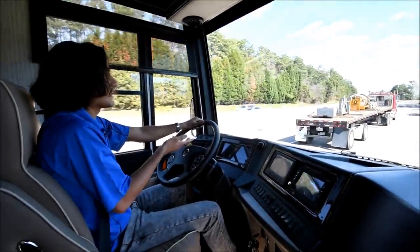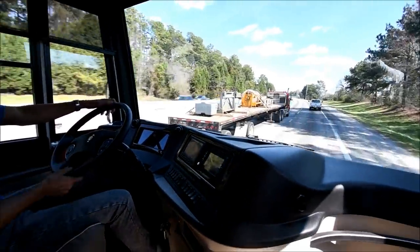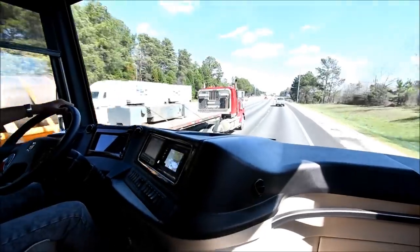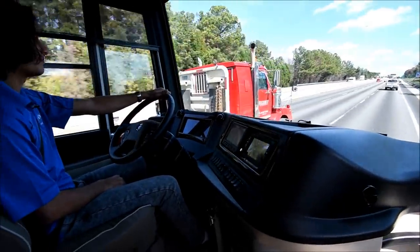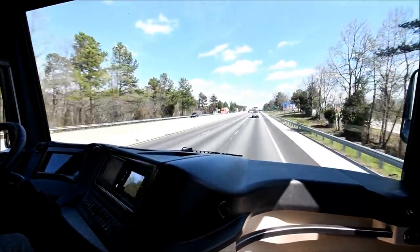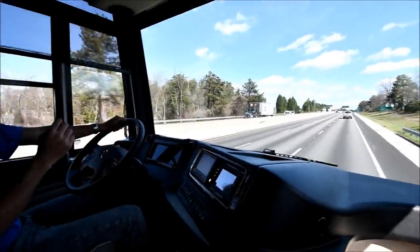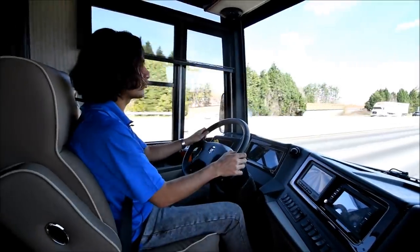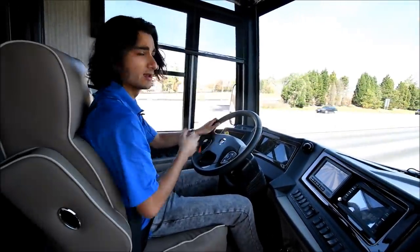And you can see I'm one-handing it. I mean, I kind of look like a cool guy here one-handing this thing. But you can one-hand it, mainly due to the fact that it has the comfort drive. What that comfort drive does is, if you turn the wheel all the way to the right, it will bring it back to the center automatically. So it's constantly wanting to keep itself dead straight.